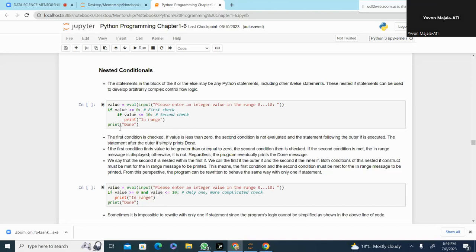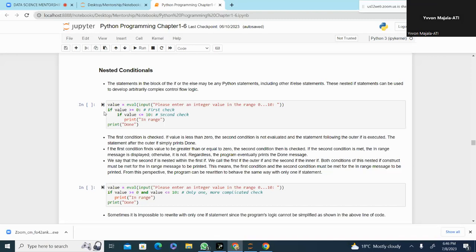If now you have printed in range, you have now to tell Python that what you have entered is either in range or not in range. So you have now to display to this program that it is done.